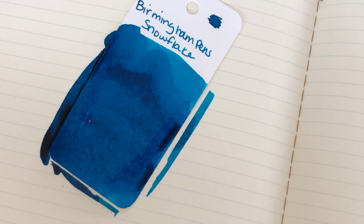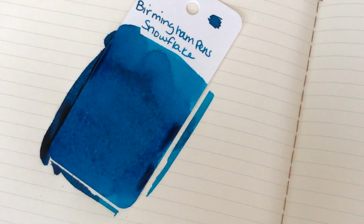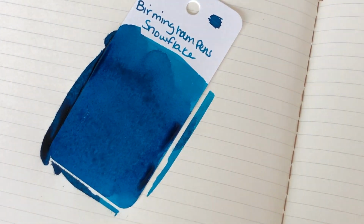Patchy Patches, are you playing with your water? Sorry, blues do not come out of paintbrushes very well, blue inks. So. I don't know that I'm gonna edit this.